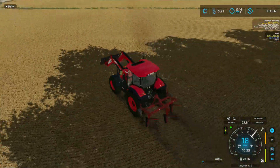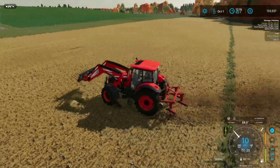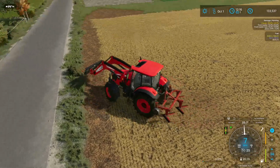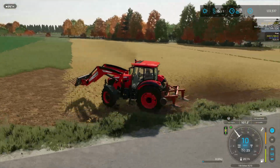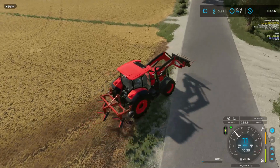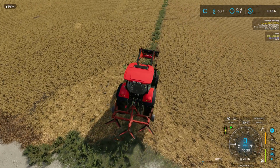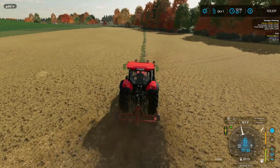All right, so here was the original wheat field. Then this was an oat field because when we plowed this, the wheat was already growing. So now we're going to join these. There'll be one field. And then over here, you can see where we can expand this over. There's no reason not to. So let's start right here. Just going to erase this line. And two fields become one.